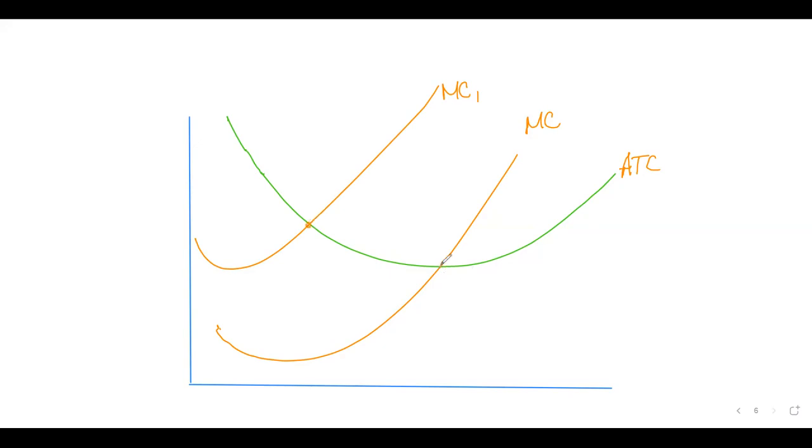Which is the lowest point? This is the lowest point, right? Because ATC is decreasing up till this point, and then after this point, it starts to go up, right? Does it make sense? So any marginal cost that doesn't pass through the lowest point of the ATC, let me draw another one, something like this. Again, the problem with marginal cost 2 and marginal cost 1 is that they're not passing through the lowest point of the ATC, therefore they are not correct. Marginal cost will always pass through the lowest point of the ATC. Is it making sense, students? We good? Okay. Now this is something that you remember.